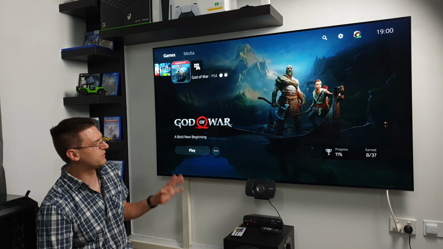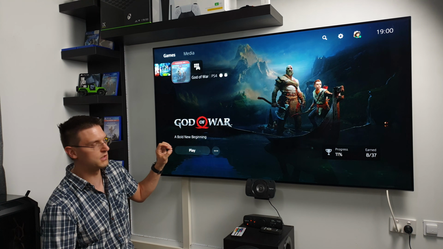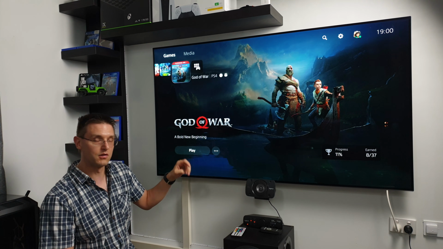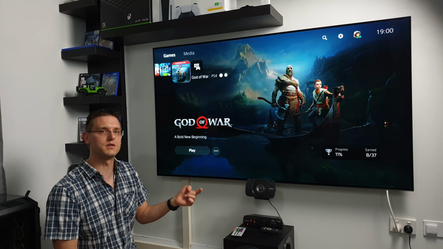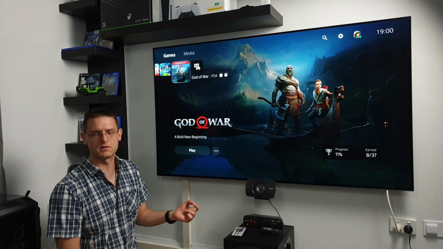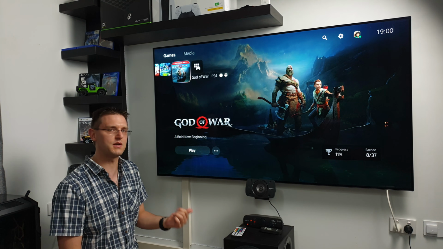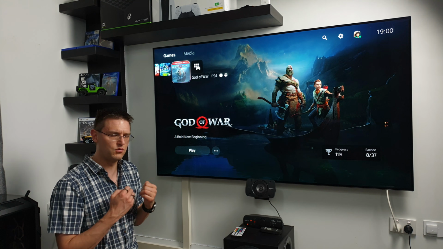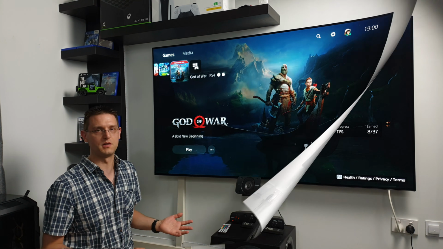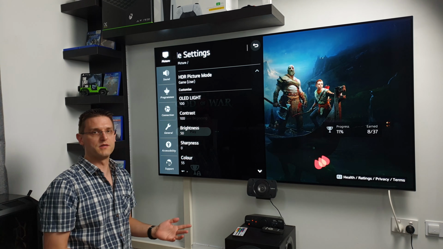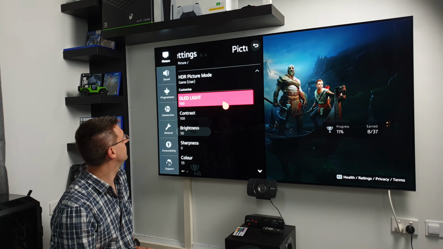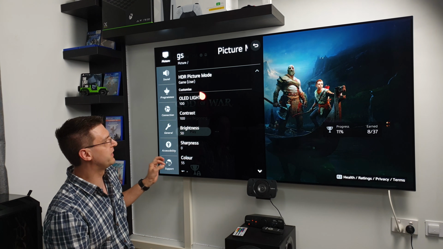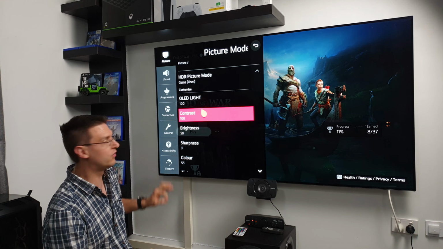But what I found is when you change this input to PC, it looks to me like it switches to the wide color gamut, because all the colors I found so far are just too vivid, oversaturated in my opinion. Anyway, I will verify this in a separate video. Right now we're talking about my picture settings in HDR on the LG CX.